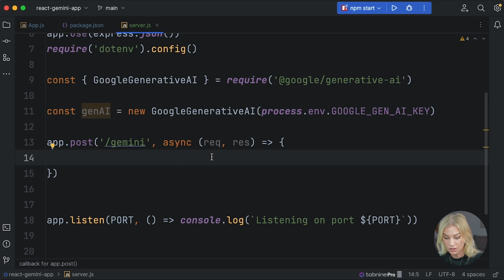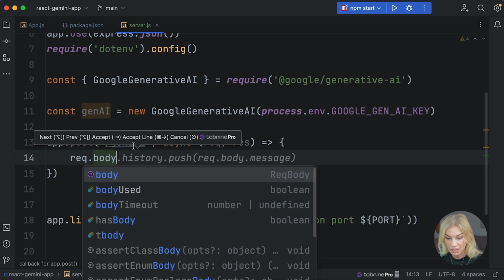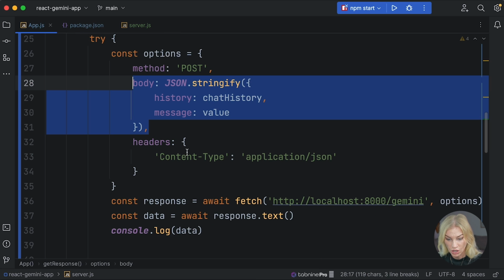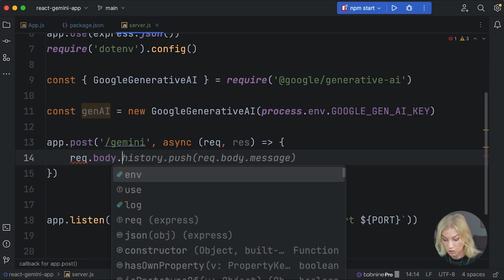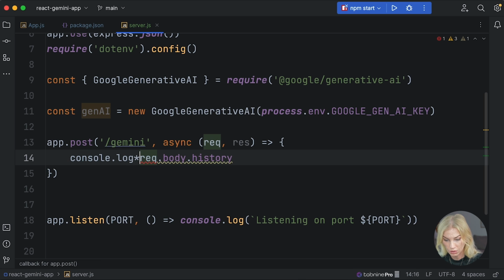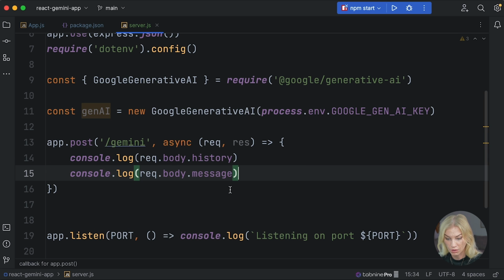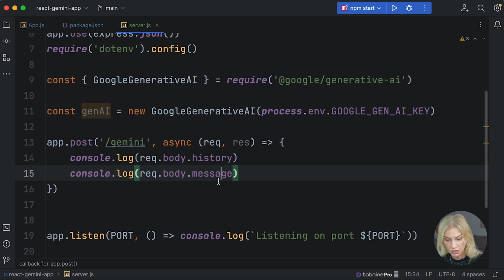And you can send stuff over and you can get it by going to req.body, and then that should bring back this whole body right here. And if you want to get the history from it, I can simply do .history. So maybe let's actually console log this so we can see what is going on. And I'm also going to console log the req.body.message, as that is another thing that we are sending over. So let's just see if this works for now.